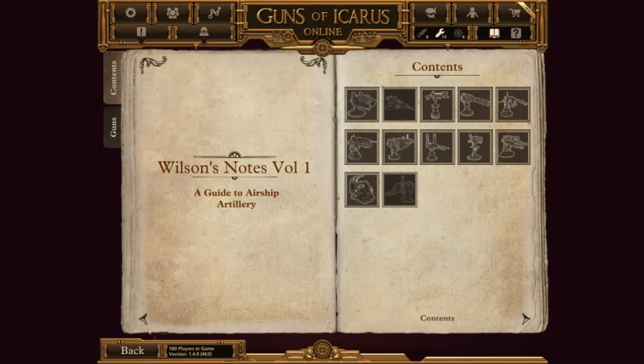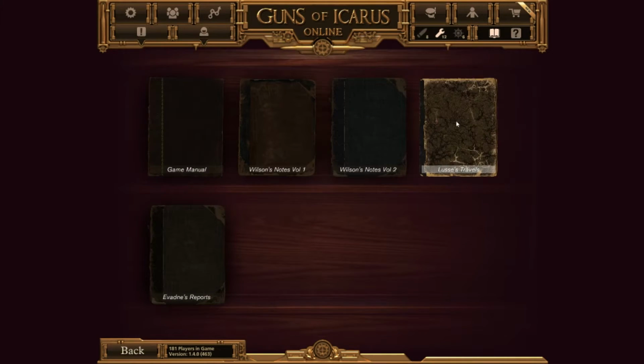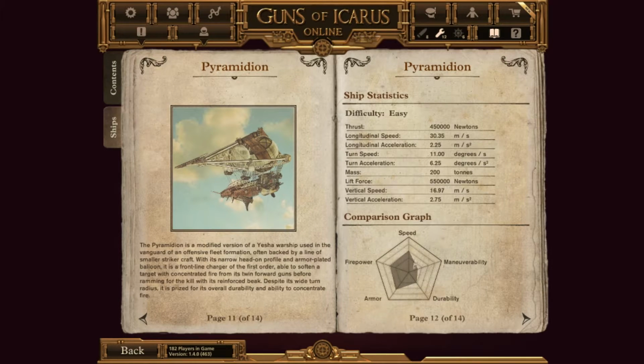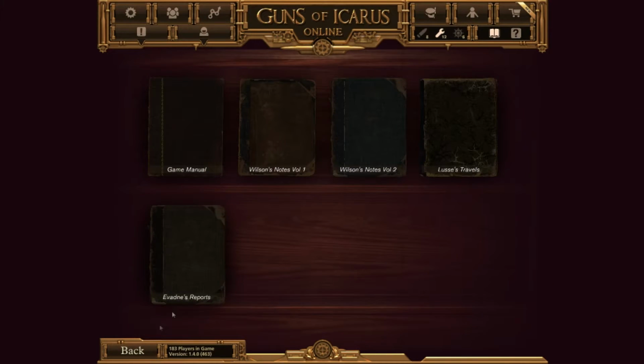But again, you've got one for weapons. You've got one for heavy artillery weapons. You've got one for the different maps that are on them. I don't have any of those yet, actually. And then you have reports on the different ship classes. And once again, you can see this special diagram that breaks down their comparison graph, as they call it, and then all the different special details so that you can theory craft to your heart's content.